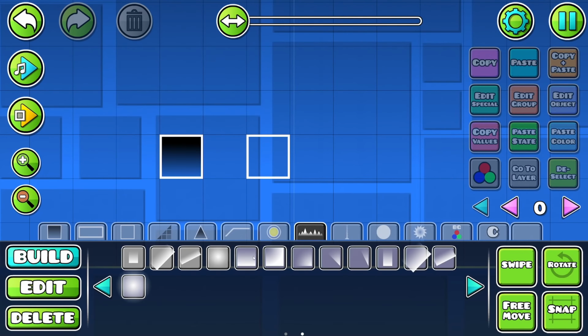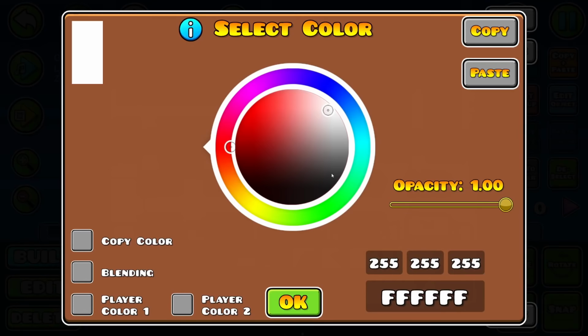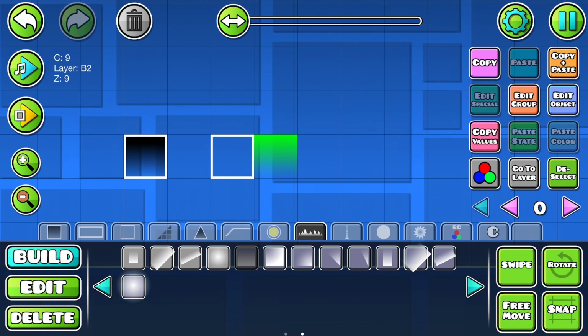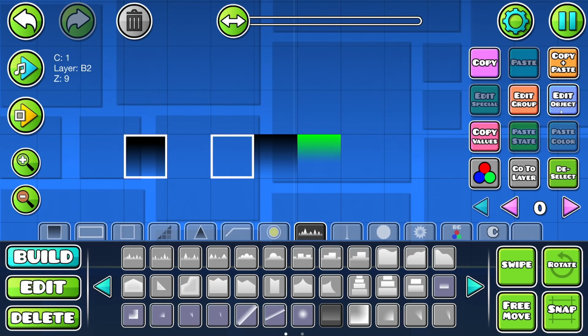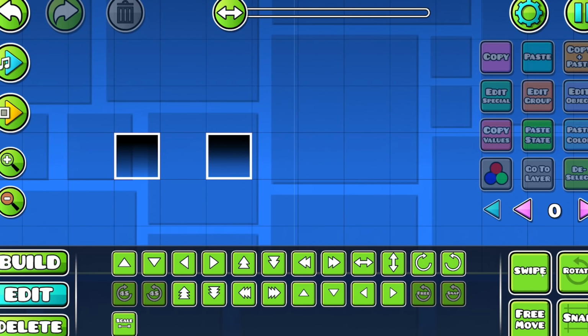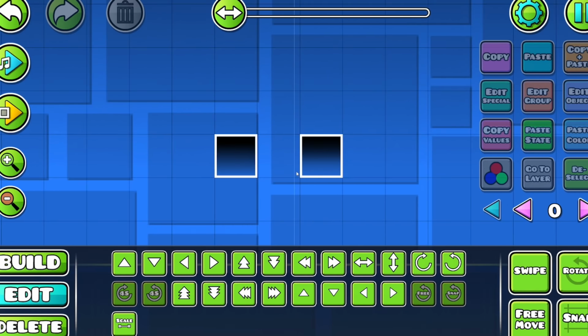Then I'm going to add the thick glow right here on black, which I'm going to use color channel 9 for, and I'm also going to add this slightly less thick glow object on top like that. Then I just slip it on the inside and we have a very similar looking object here. It's almost higher quality because if you look at the dithering on the left block, there's a lot more grain in it than this one.